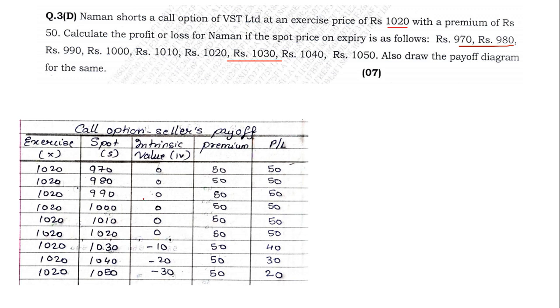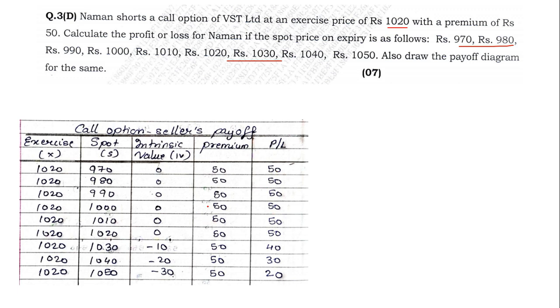Okay, so basically what happens here is, when you're selling a call, in future the price has to come lower. If it goes higher, then you will be in loss. If it comes lower, the intrinsic value will be 0, but whatever premium you get will be your profit. Now you're getting a premium of 50. Whenever you sell, it will be a positive premium. You're going to receive 50 rupees, so 50 in all the cases. Last, you need to subtract it. So it will be 50 minus 0 is 50, 50, 50.